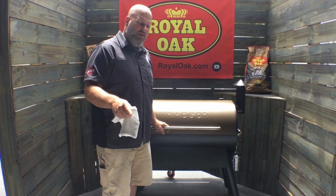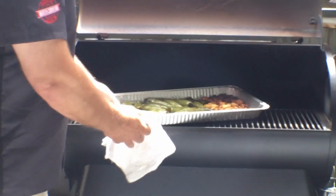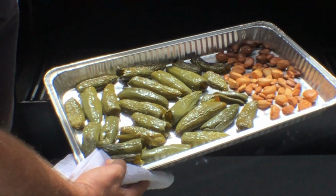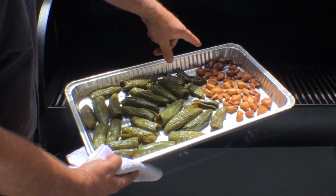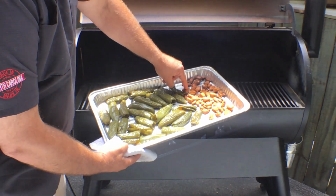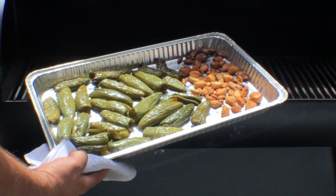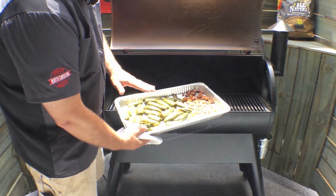They've been in here for about an hour now. Let's see how they are. Oh yeah, you can see these jalapenos are starting to wilt, and they're starting to give off some of the oils that are inside of them, and the skin's starting to get good. You can just smell it when you open this up, the jalapeno. You can see our garlic back here. It's got nice and brown and smoky, tender, ready to go. You can probably just mash it and mash out like paste in your hand. But we're going to take these upstairs. We'll let them rest just for a little bit, just like we do our meats. We'll just leave them up there and let them sit.